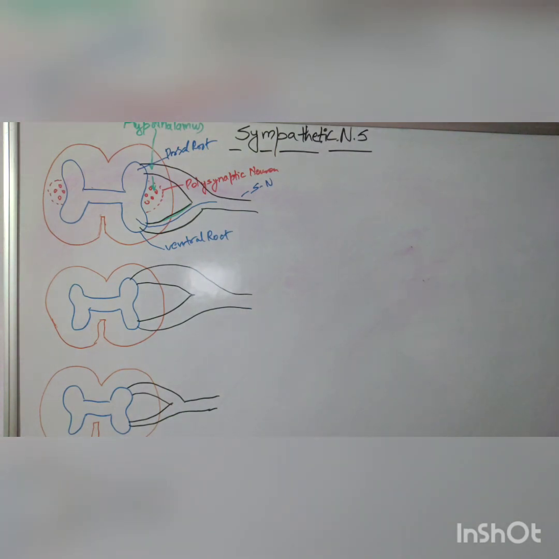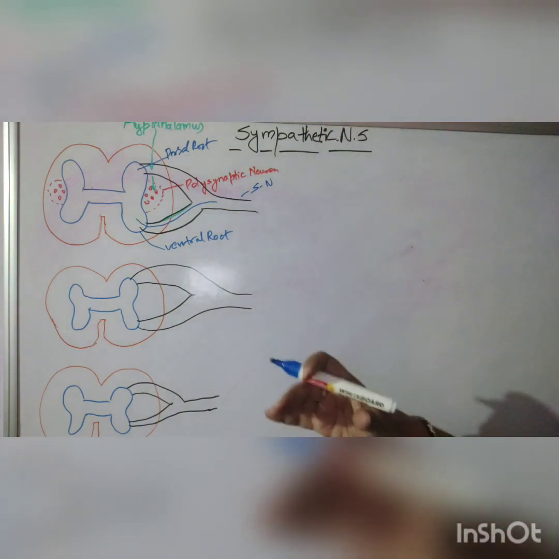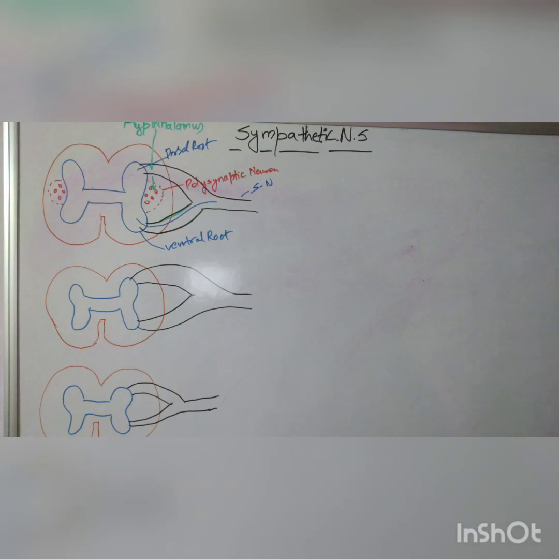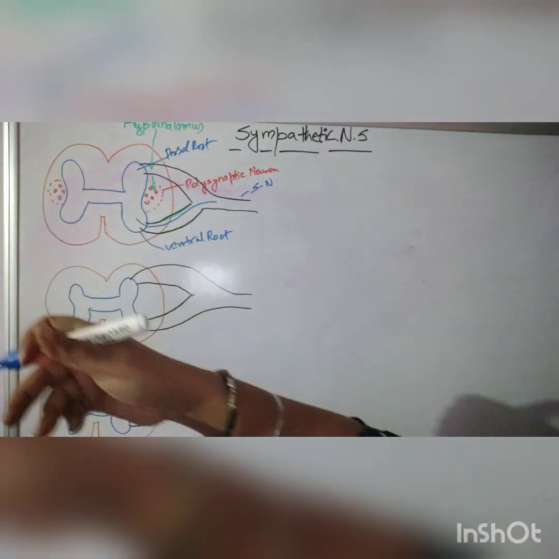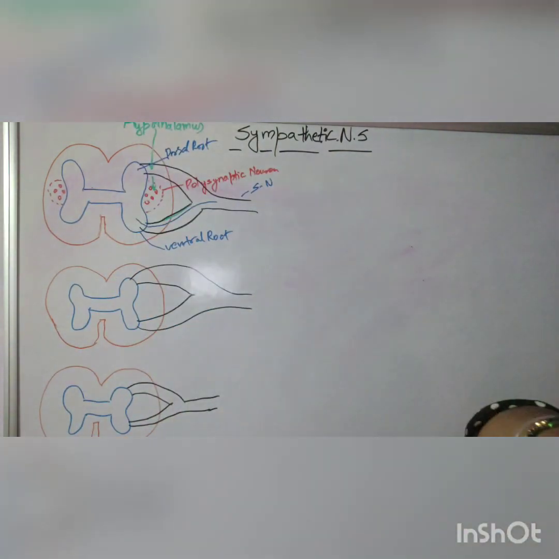Now we are discussing what the types are through which signals are coming from the brain to the organs. If some signals are coming from the left side of the brain, they can jump to the right side, and the signals which are coming from the right side can also jump to the left side, going to the organs. There is a crossing of the signals, jumping. That we have discussed.